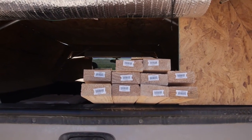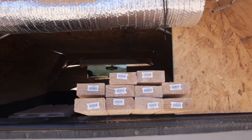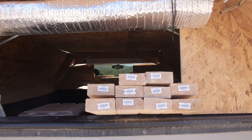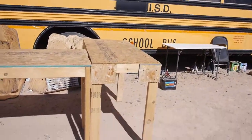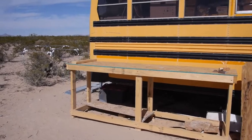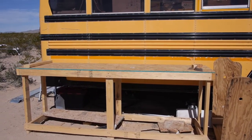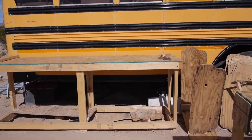Lately, I've been buying 2x4s, sometimes without a specific purpose, and then I have a few, so when I get home on the weekend, if I think of something, I've got wood to do something with. Since I don't have a shop, I did build some workbenches, so I can at least do things out here. And in the meantime, any tools that are getting used are stored in the bus, and at the end of the day, I just pick everything up and put it back in the bus.